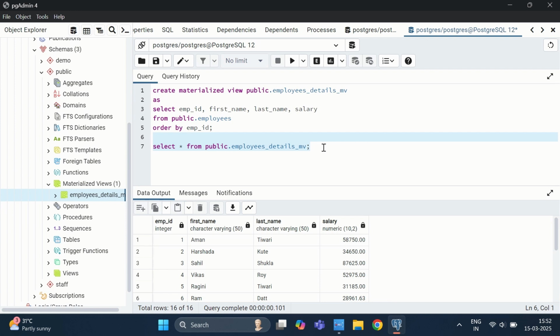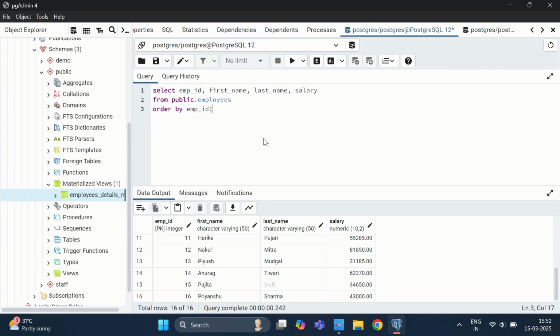With this, we also need to understand that any modification that happens in my public.employees table, suppose any insert, delete or update, those modifications will not reflect whenever I try to execute my view. It will only reflect whenever we refresh that view. Let me show you. So first let me insert one data record in my employees table.